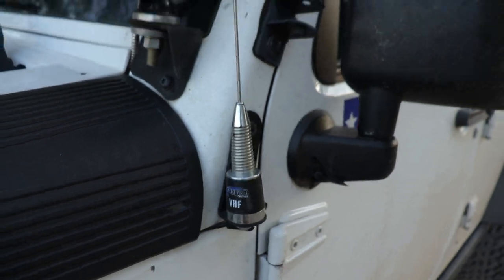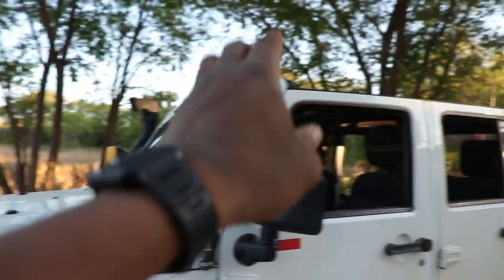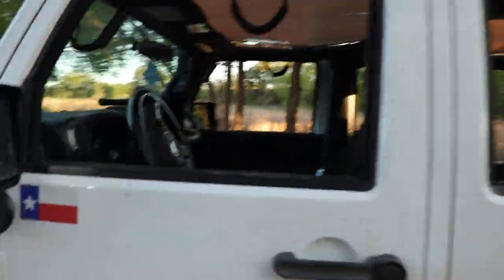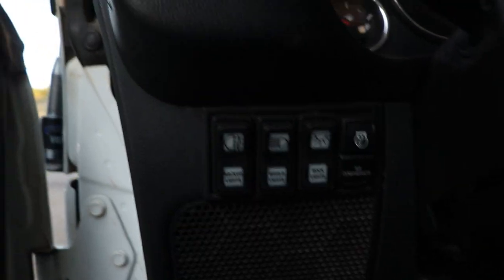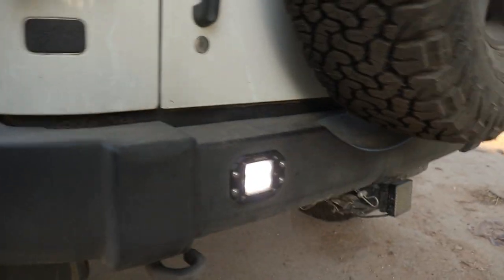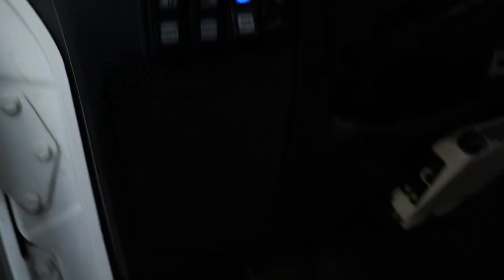I have a Rugged Radios ham radio here — this is my antenna setup. I'm probably going to move it up a little bit once I get my roof rack, since there seems to be a bit too much interference with the roof rack there. Let's talk about what's in the cab. Right here I have my switches — this one is backup lights, this one is the rear lights, mounted on the bumper. I also have my windshield lights, which are my KC Daylighters, and my rock lights.